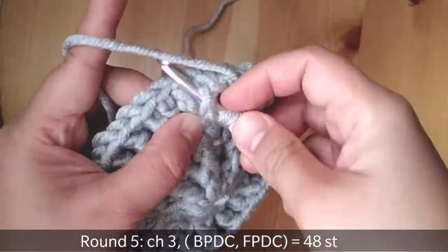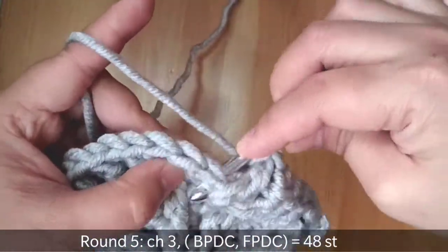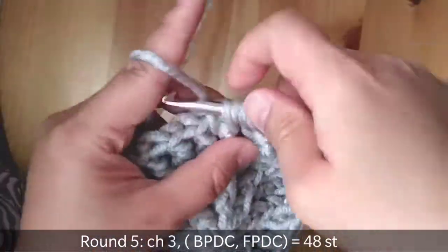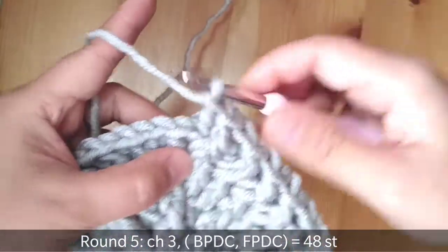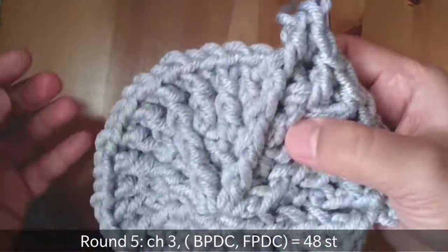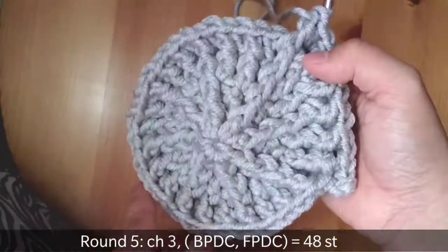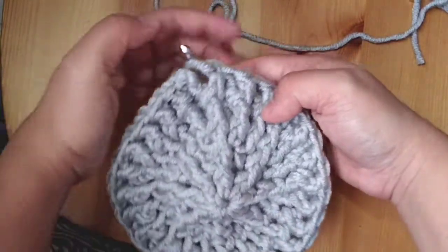So front post here, and the back post on the next vertical post. So front post again on the front post. Oh, sorry, I made a mistake. Okay, so front post. So we're just going to continue alternating back post, front post, back post, and front post double crochets all throughout the round, and we will be making 48 stitches as well. So I'm at the end of round 5, so I have 48 stitches.